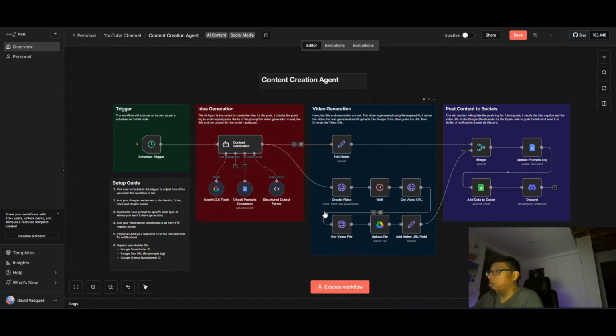So what I did here was it creates the video, right? Once it creates the video, it generates its own Wavespeed URL, which you could use to update that Google Sheet, and then you can kind of skip all this. You'll still need this wait node though. If that's what you want to do, you can delete these ones and then use the video URL. I recommend not doing that. Just keep it as is. But anyways, it gets the URL from Wavespeed and then it uses that right here.